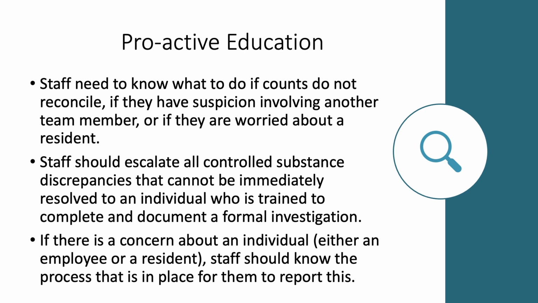Staff should escalate all controlled substance discrepancies that cannot be immediately resolved to an individual who is trained to complete and document a formal investigation. If there is a concern about an individual, either an employee or a resident, staff should know the process that is in place for them to report this.